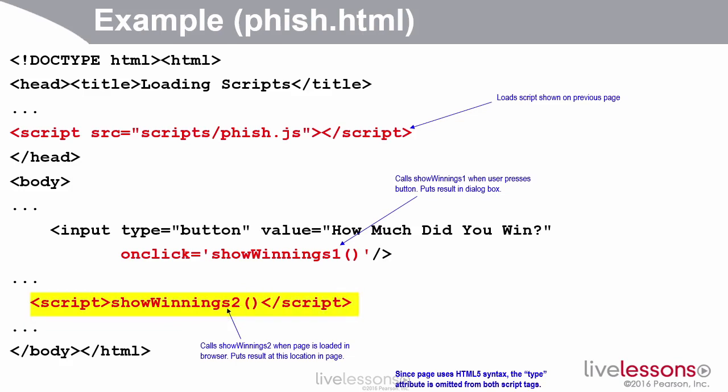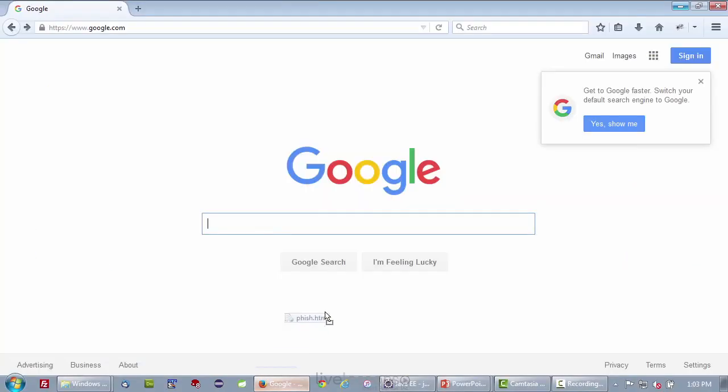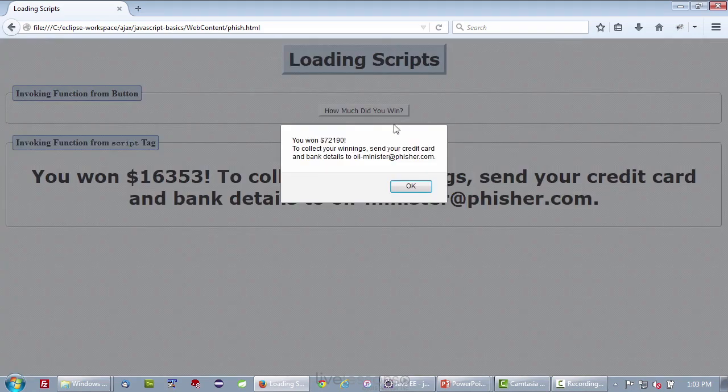All right, let's try this out. Okay, so we take the HTML file, we load it in a browser. The script tag in the head section loads the JavaScript file that defines the functions. And we had a push button. This is the normal approach. And the push button, after it's pressed, invokes one of the JavaScript functions that was defined in the file.